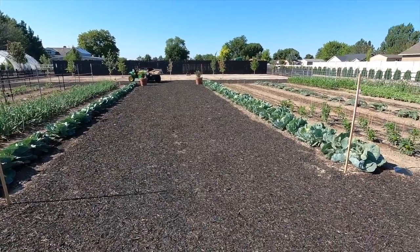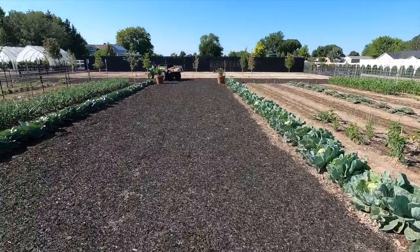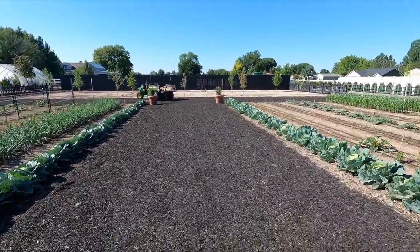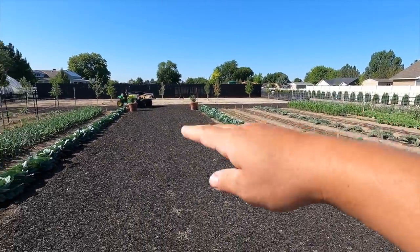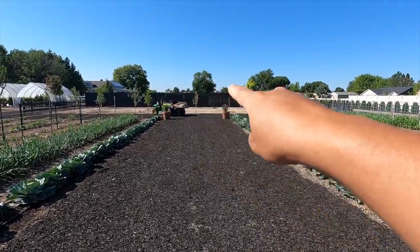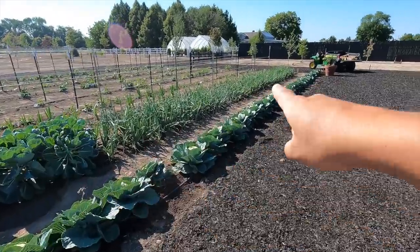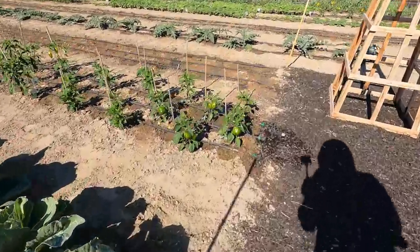Aren't they so beautiful? It's almost kind of hard to pull these up because they provide such a beautiful hedge right here in the flower garden, which is still in process. This is the first year we've been in this space — the fence, the orchard — and we're actually going to start building a cute little shed right in the back probably within the next month. We've got lots of gorgeous stuff: all the dahlias are up, the onions are doing fantastic, and we've already got some big bell peppers going on over here.